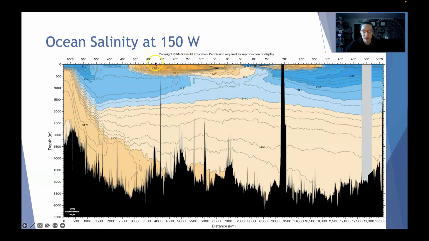But what I wanted to touch on here is where we see, at least at the surface, the areas of higher salinities versus lower salinities, right? If we remember, our areas of evaporation kind of center around the 30-ish degrees north and south. Remember, that's where our world's deserts are, like the Sahara Desert, the Middle East, the Southwest US. We're all kind of in the same band around the planet. Whereas near the equator, if we recall, we have that little thing called the ITCZ, the Intertropical Convergence Zone. And we often see a lot of rainfall with that, a lot of precipitation. So you're adding fresh water into the mix here.